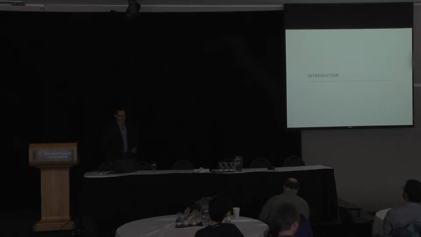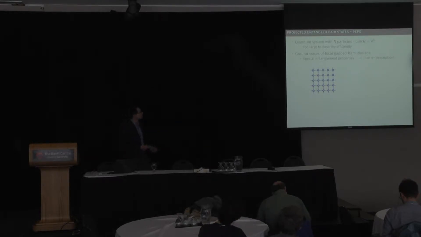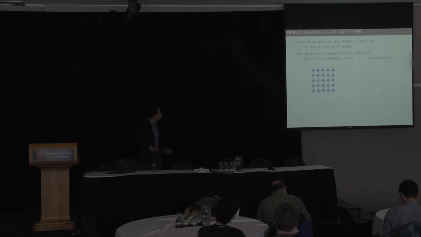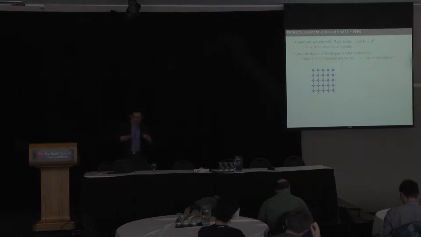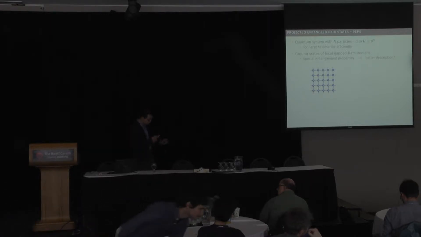Let me tell you about projected entangled pair states, or PEPS for short. These states come from the study of quantum many-body systems. There you have a fundamental problem: you look at systems of very many spins and the dimension of the underlying Hilbert space grows exponentially with the number of spins. It's quite hard to even write down the states you're interested in. Physicists are interested in very special states — one class being the ground states of local gapped Hamiltonians, which are conjectured to have special entanglement properties.